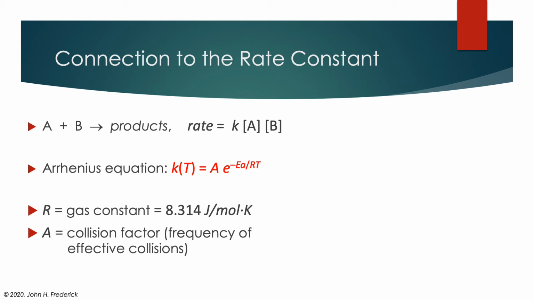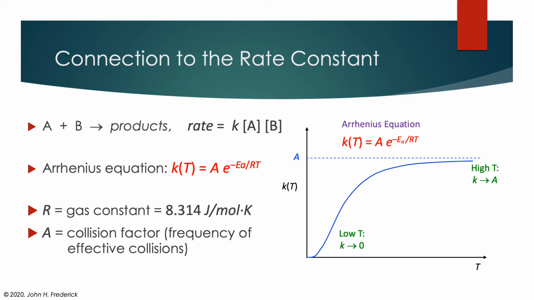So what does this function look like? Well, this is what it looks like. And we can see that as T gets very small, k goes to 0. Now, why would that be? When T is very small, then 1 over T is going to infinity. And if I raise something to the negative infinity, it's like something to the negative 100th power would be a very small number. Something to the negative infinity would be even smaller. In fact, it goes to 0.